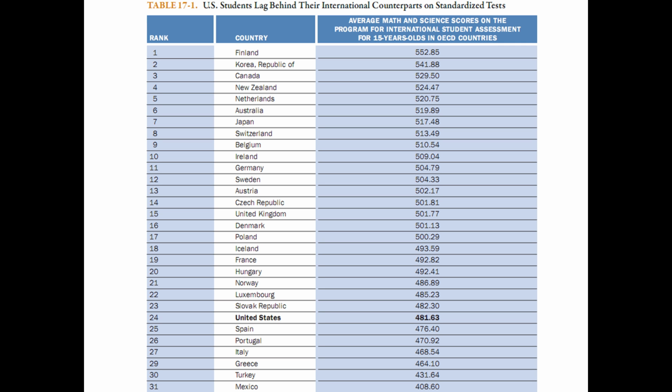It's worth noting, I guess, at this point, I wasn't sure where to put this chart because it could be applicable to pretty much anything we're talking about in this section, that the general state of education in the United States isn't really outstanding. You see here, this is a table charting standardized test scores in OECD countries. So these are all going to be industrialized countries, most of them in the West. And you look at how we compare, we're barely in the top 25 in terms of these standardized test scores. So we could be doing better, right?